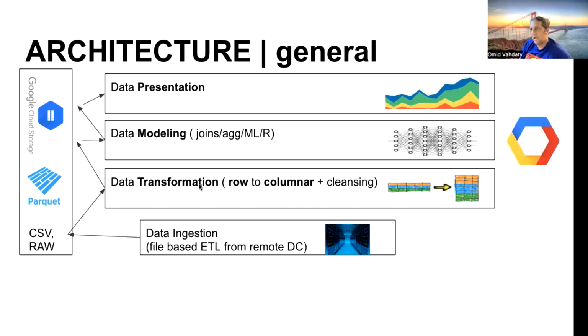Then you can apply transformation technologies. For example, if it's a CSV file or JSON file, to switch them to a columnar format. This will essentially make the data much more accessible, much faster to analyze, and much cheaper to maintain. And in terms of maintenance, it will make your life easier when you write a new modeling job. The modeling layer is any technology you can think of that will join, aggregate, or run machine learning on your data.